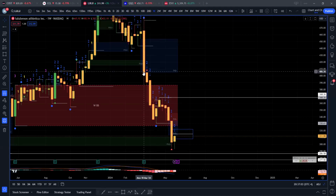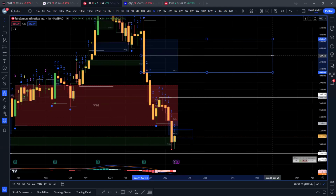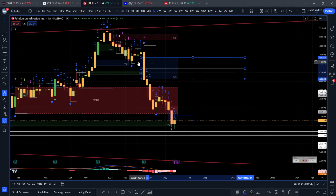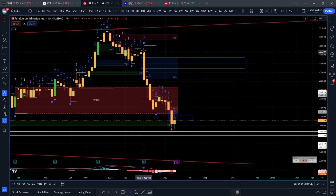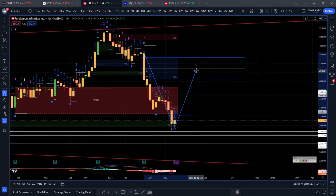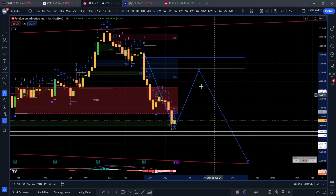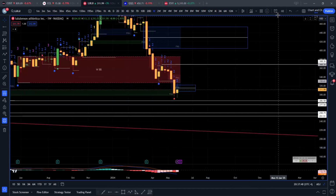Yeah, because then you'll be dipping into this fair value gap up here. And one thing I want, because again, I want to give it both sides, right? Market structure is broken to the downside since this candle here, since this candle took out both of these lows over here. So when that happens, honestly, price could essentially just be retracing back up into a fair value gap, only to continue heading south. So that's something I want you to be aware of. And again, this is weekly, so obviously this will happen over time, but still, that's something I want you to train your eyes to see.